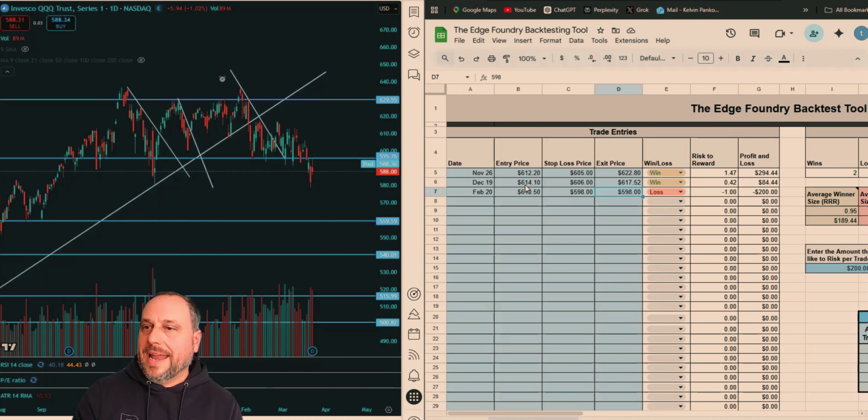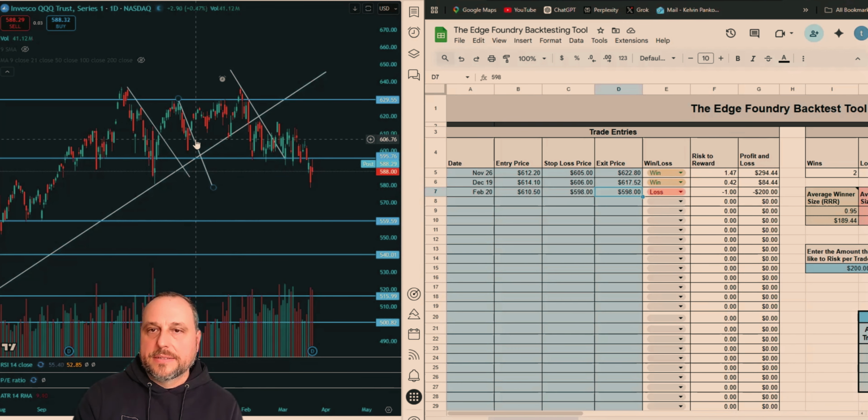So we recorded an entry at 6:14:10 right about here. I didn't record it right at the open because if I was in a real trading situation and this gapped up above this red line, I'm not entering at 8:30. I wouldn't do that. I'd want to see how the day plays out. So let's say I enter around noon or something like that. So that's why I recorded at 6:14:10.